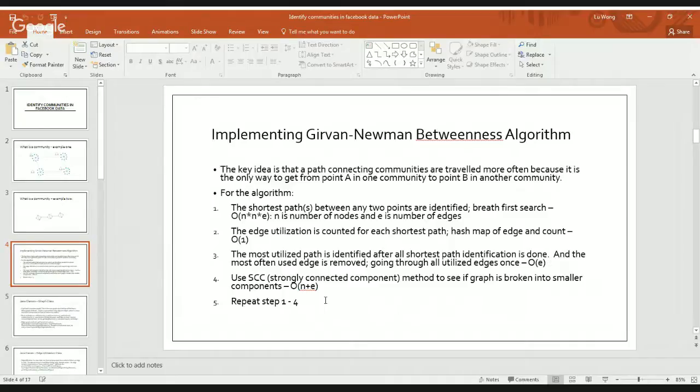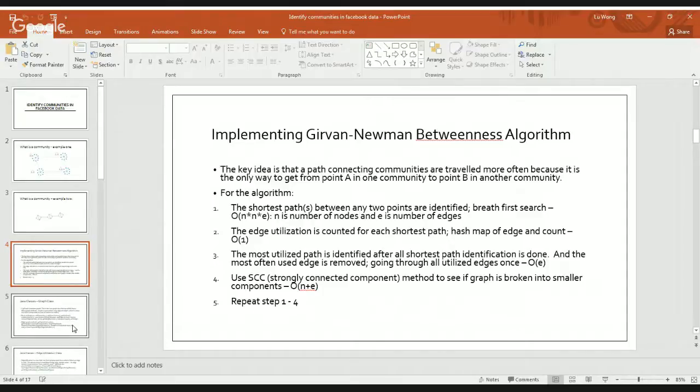Then step number 4 is to use a strongly connected component. And this is not that bad because I'm just going through each of the nodes. I walk it one way and then I walk back. So step number 4 is not that time consuming. It's really step number 1, this part of the logic, that is very time consuming. So that's one challenge of this problem.